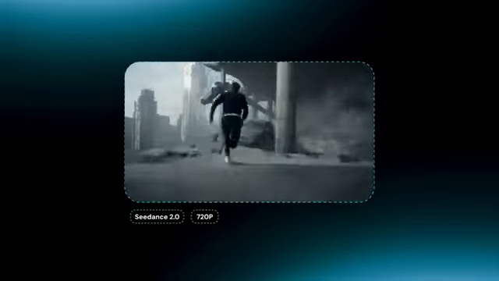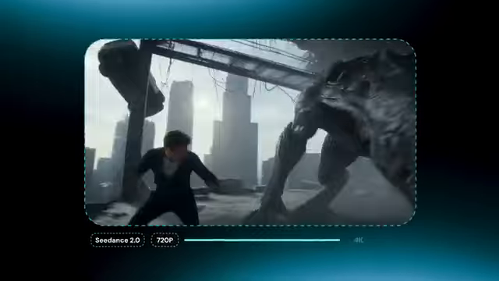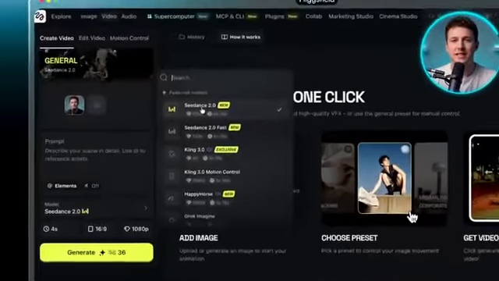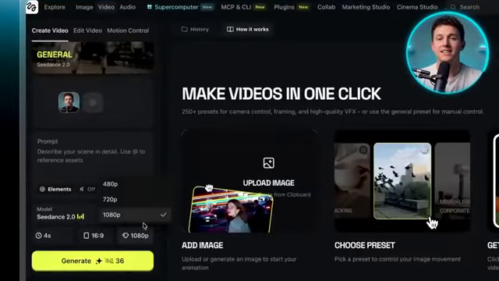Seedance at 720p still holds enough detail to upscale cleanly, and it saves a significant amount of credits compared to generating at a higher quality directly. Also with Seedance 2.0, you can only go as high as 1080p. So if you want to save credits and upscale it to 4K later, this is the best way. And it's exactly what I'm doing next.